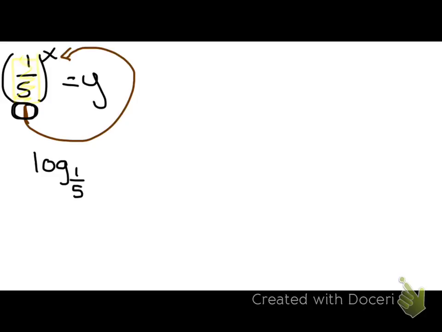If we're following the loop, I start here, what do I come to next? After I go from 1 over 5, what do I touch next? If I follow the loop, y is next. So that comes next when you're writing the logarithmic form. It's log base 1 over 5 of y equals, and the last thing I touch is the x. So you're actually following the loop.